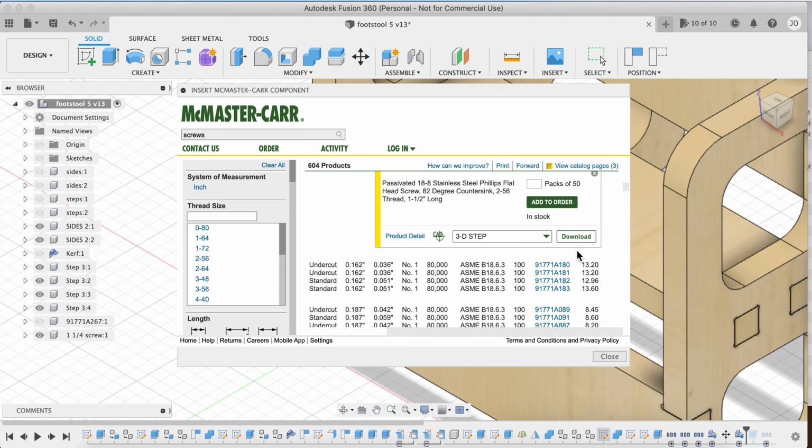What it's going to do is put it in as a component into my model. There goes the spinning wheel. Be patient. It just takes a little while. You don't need to do this every time for every single screw. You can always copy your component screw after you get this first one in. Okay, it just takes a little bit. It's loading in there.